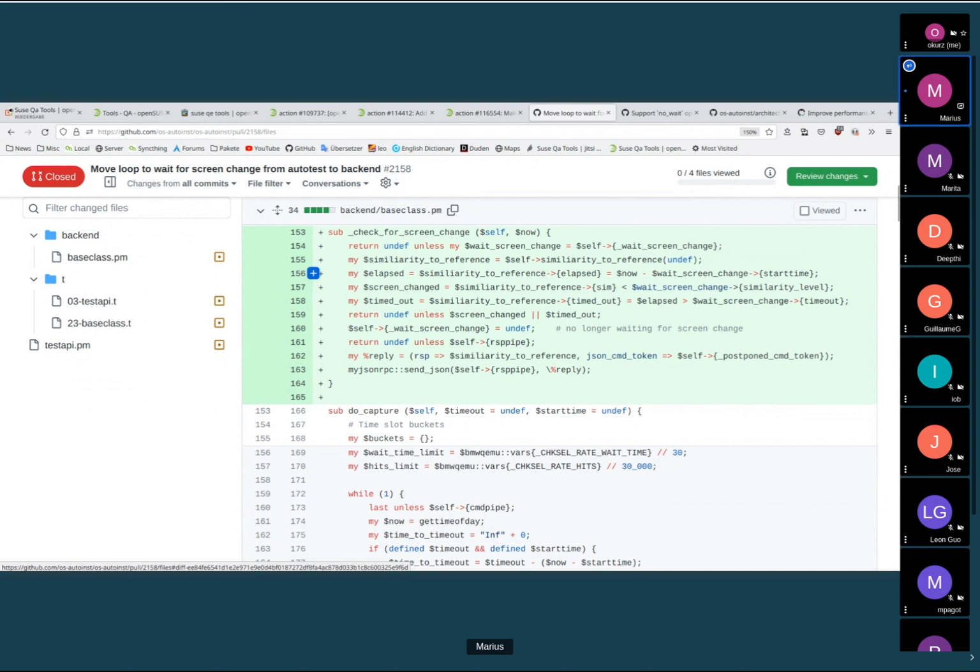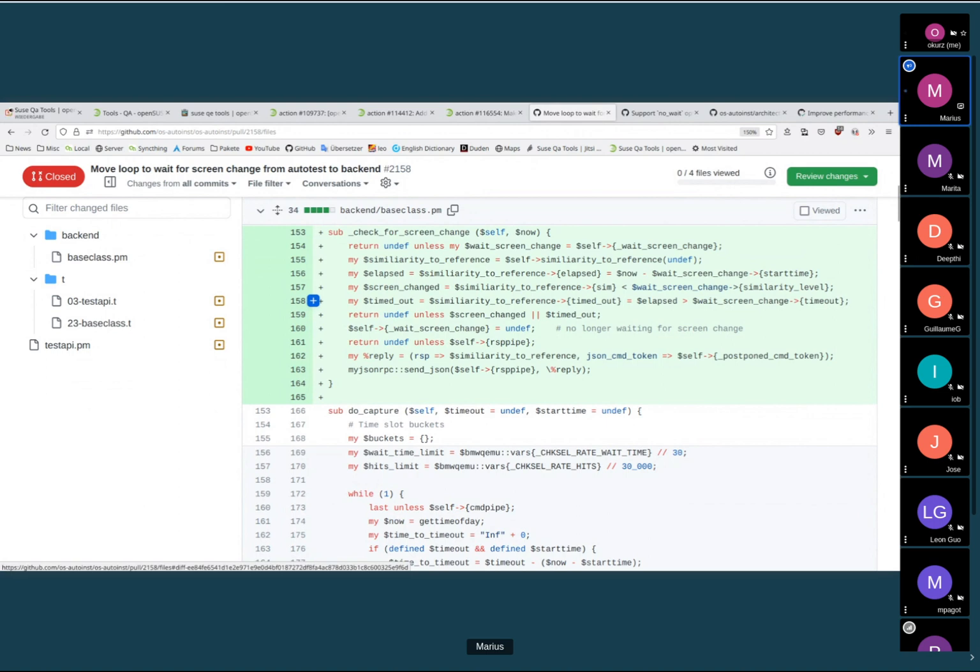Of course, it does a few things like comparing images, but that's not that expensive. And it also, of course, always returns early in case we are not actually waiting for a screen change. So in most cases, that function does actually nothing.